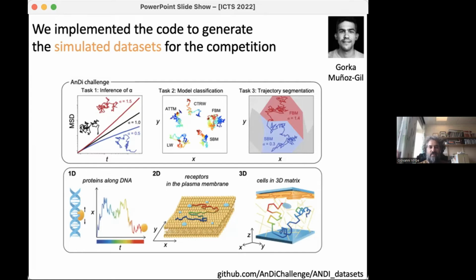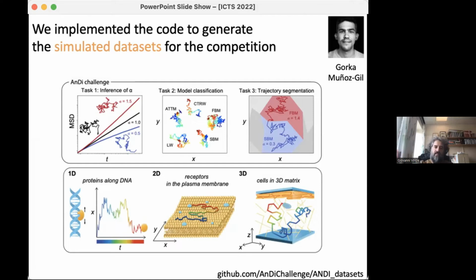Then the big challenge within the challenge was to actually implement software that permitted us to simulate. We decided to go for simulated data. The reason is obvious: we know the ground truth, so we can actually score them. This was developed by Gorka. Gorka basically developed a Python toolbox, if you wish, which permits to simulate the different models of diffusion and everything that we needed to create the tasks, and which is completely open source. So the participants could see how we were creating the data, and could create data for themselves if they wanted more data, for example, for training.